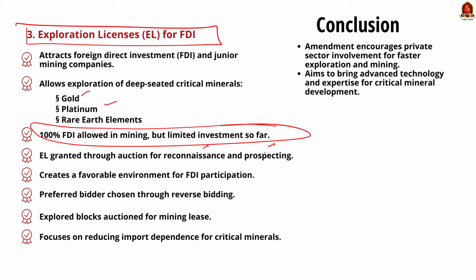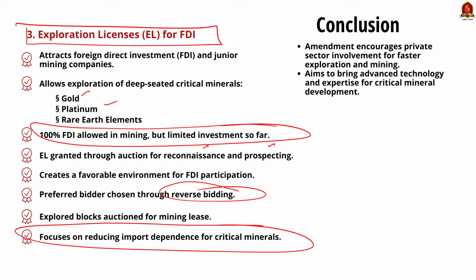The preferred bidder for the EL will be selected through reverse bidding, and explored blocks can be auctioned for mining lease. See, more focus is given to exploring the deep-seated minerals that are crucial for clean energy and traditional sectors. See, this is to reduce the dependence on imports. So in essence, the proposed regime encourages private sector involvement, bringing advanced technology and expertise to expedite the exploration and mining of critical minerals.